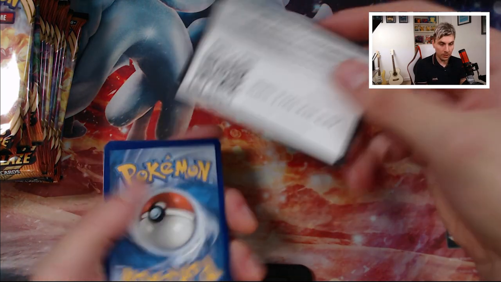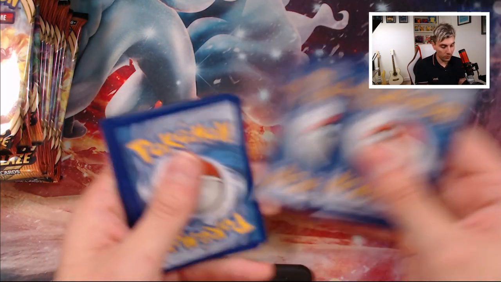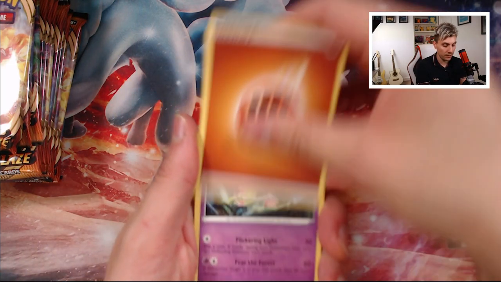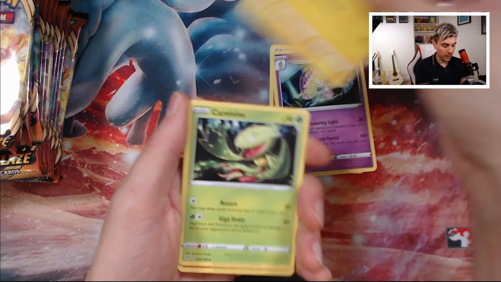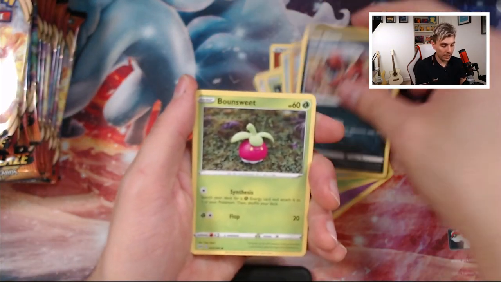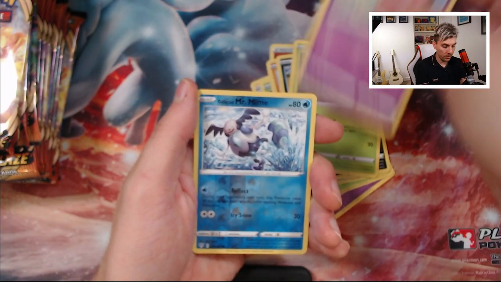So, there we go. Code card again. 1, 2, 3, 4. And I'm going to say, let's go Psychic Energy. Okay, fighting. Shinotic, Flaffy, Carnivine, Darumaka, Larvitar, Nickit, Bounsweet, Snubbull, Mr.